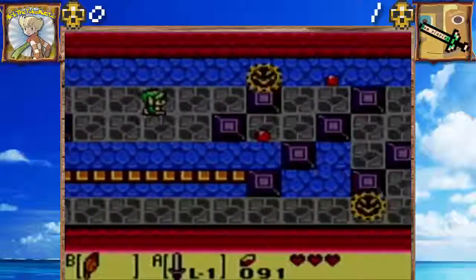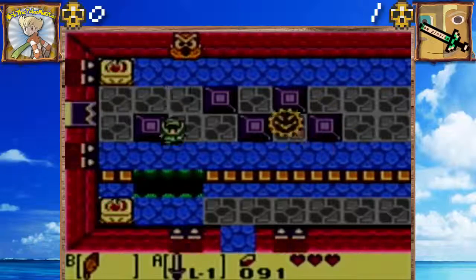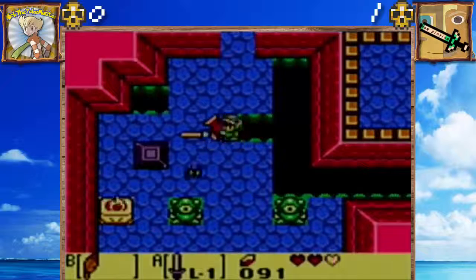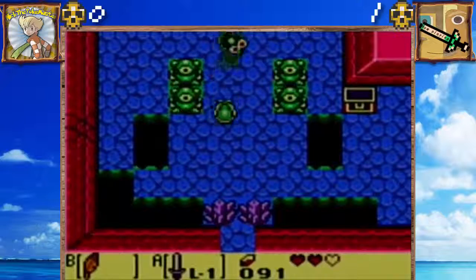Like, you can jump over that pit right there. Oh, yeah. You want to skip. That's why they put it there. Whatever. Just do whatever. Of course. Jump over that. My God. I didn't pay attention. I don't see that.